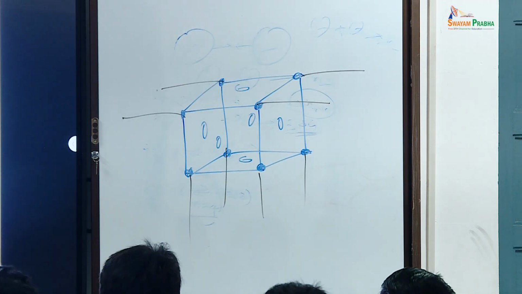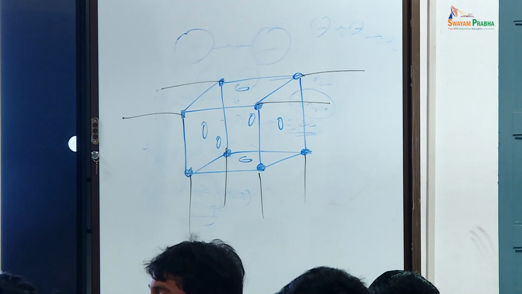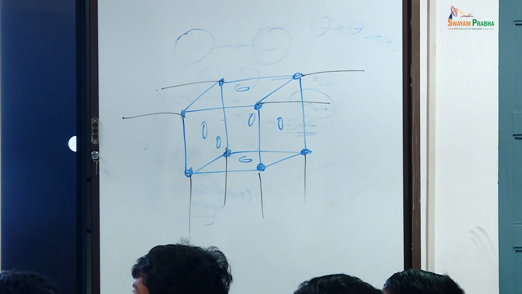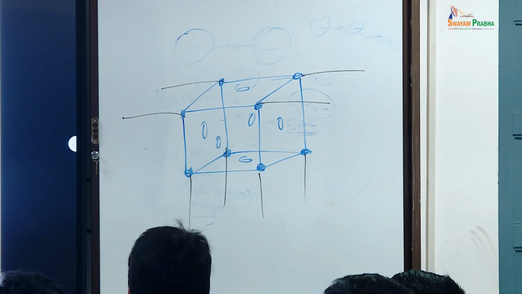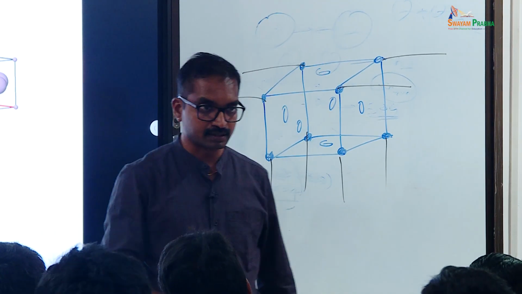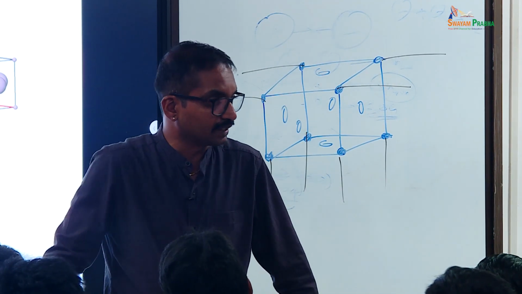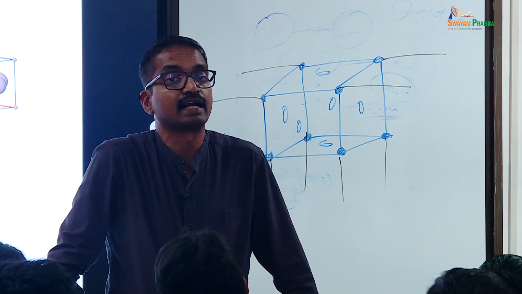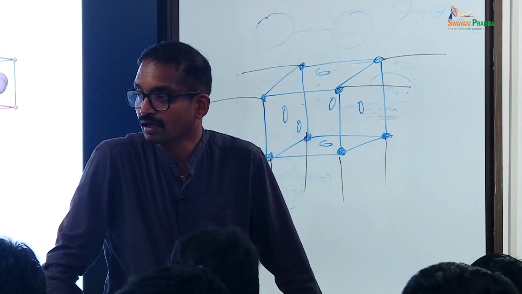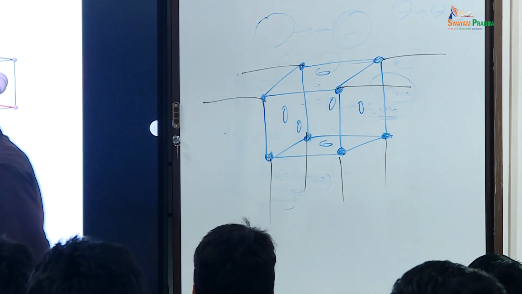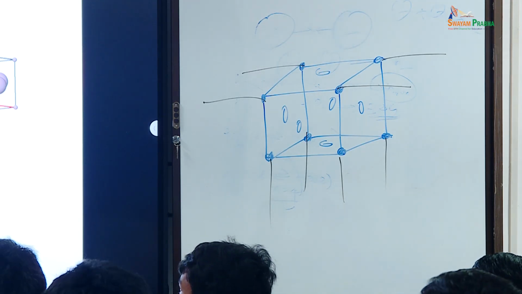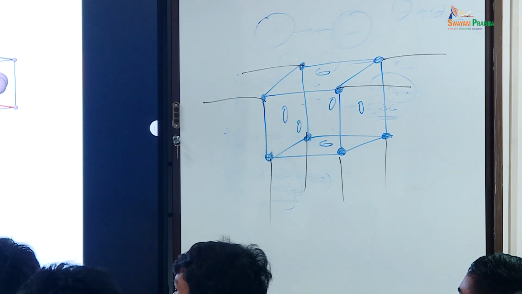What is a unit cell? A unit cell is the smallest volume which repeats itself in space to make a lattice without leaving any void. Like if you have a cube, you might have played with a Rubik's cube, right? You take those cubes and assemble them, and you will not see any gap between the cubes. You keep on assembling, right? So that smallest volume which you need to build the largest structure without leaving any void is called a unit cell.